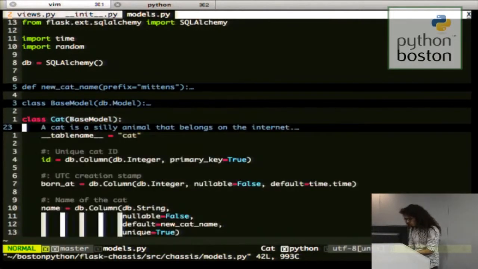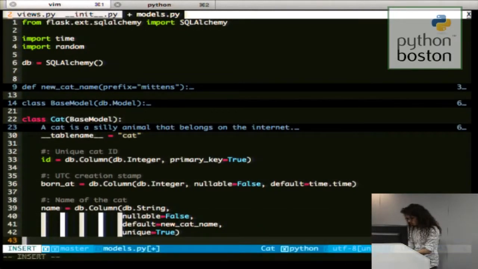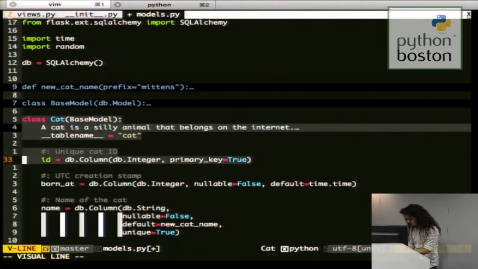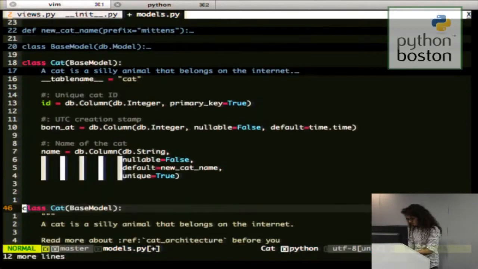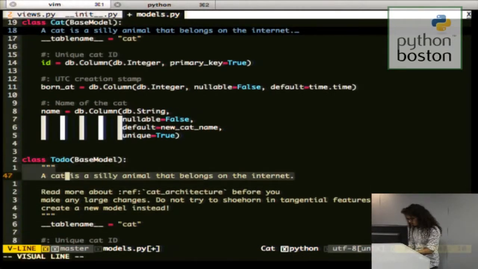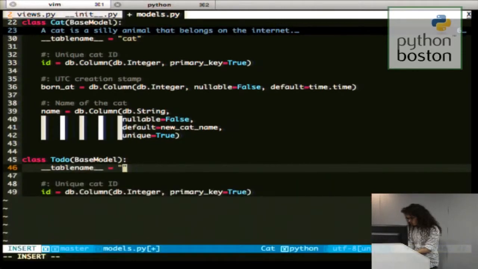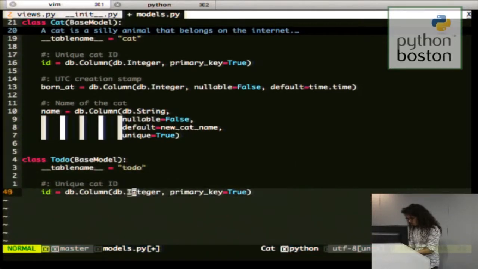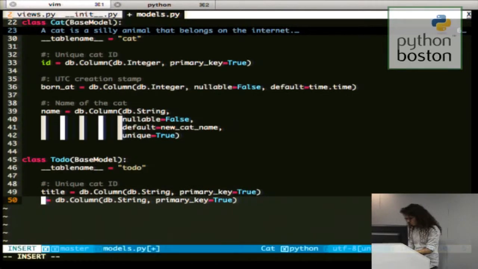I'll stick in a new model. Instead of cats, what we actually need is to-do. So I'm just going to copy this. ToDo extends the base model, and I'm going to nuke this and call this table todo. It has a title, and the title's a string, and it's the primary key, which is actually terrible, but for the sake of this, it kind of works.